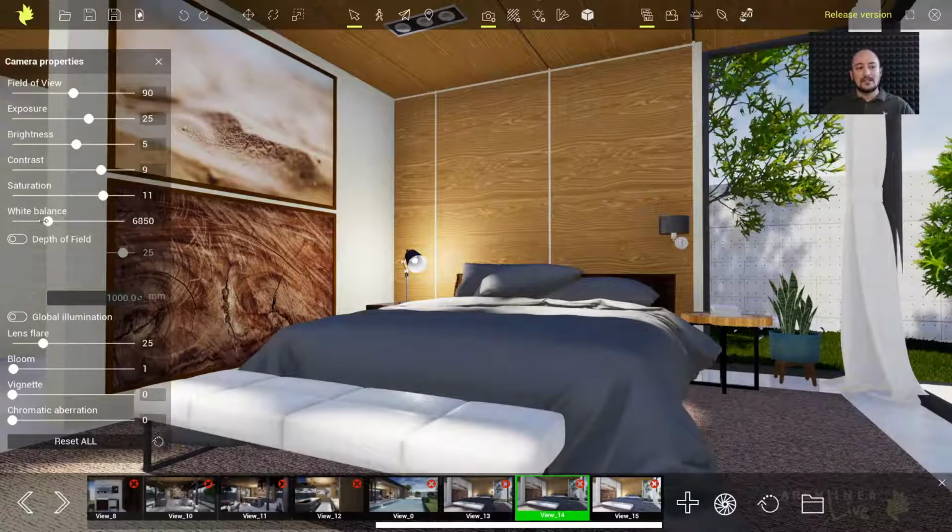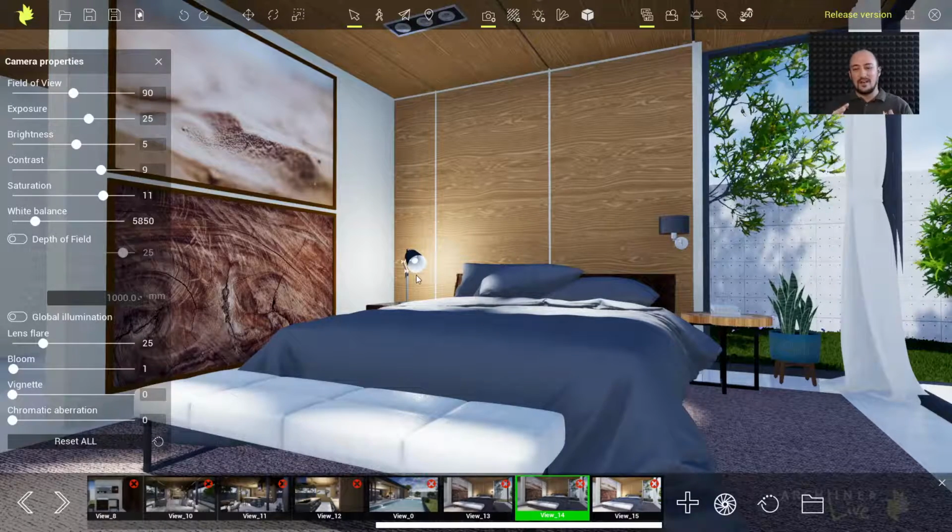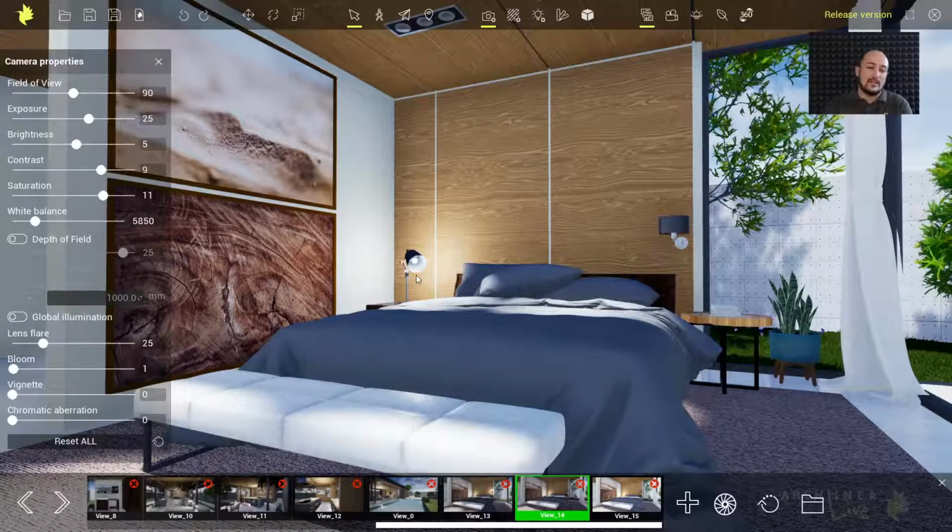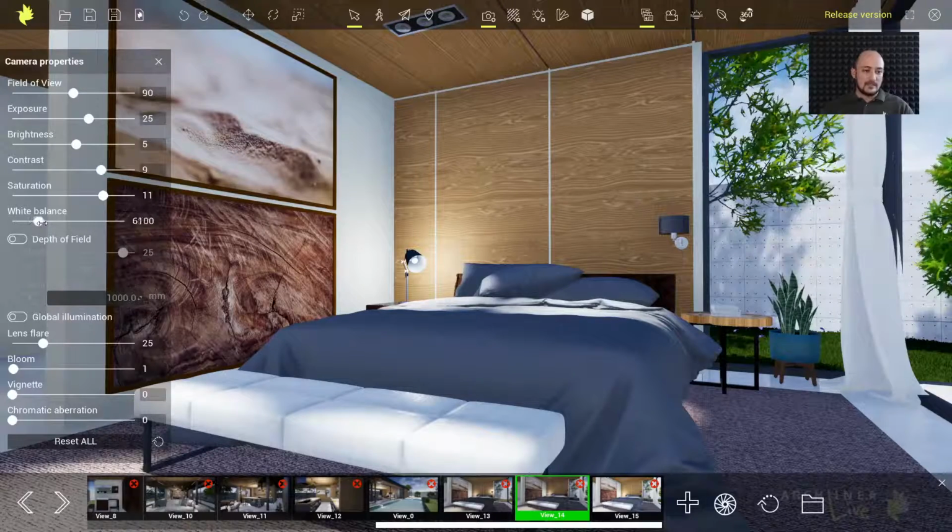But if I dial that down below this value, I can, forgetting that actually there is a very nice and beautiful green grass outside, we can tell that this is perhaps during winter time and so on. So if I change the outside scenery to something more winter-like, then the same exact interior would look like it's in a cooler or winter-like surrounding. So that is what you can do. Let's just dial that back somewhere to the original, make it a little bit brighter, I mean warmer than how it was originally, and let's see what else we have here.